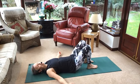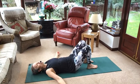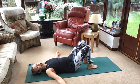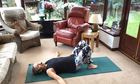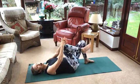And I was doing these this morning. You can do them standing, you can do them lying, you can do them sitting. They're a really good exercise if you feel that back is not cooperating in the morning. Couple more. One more. Lovely.